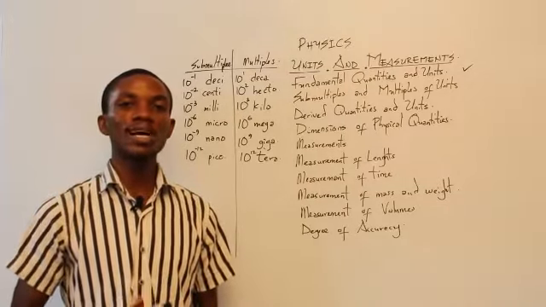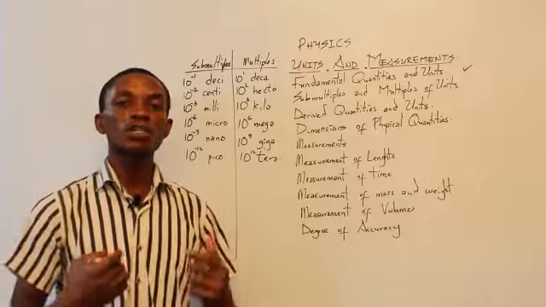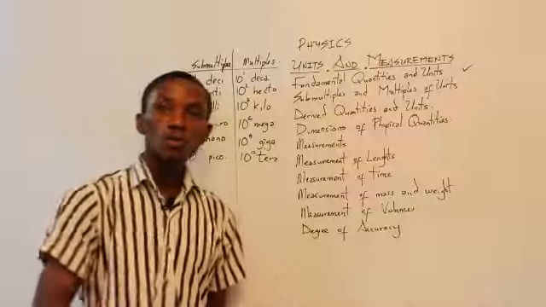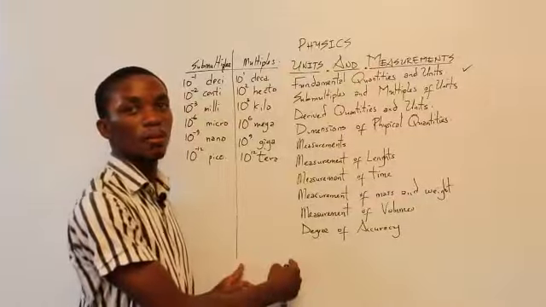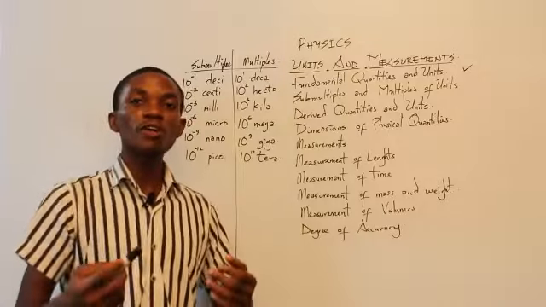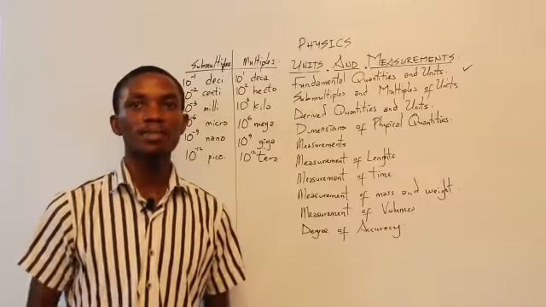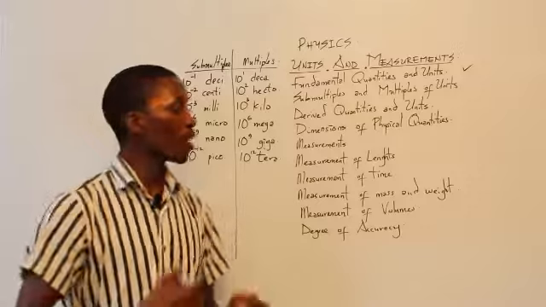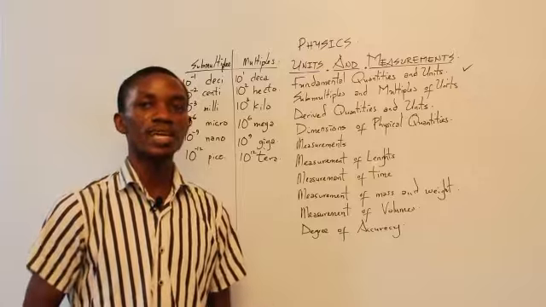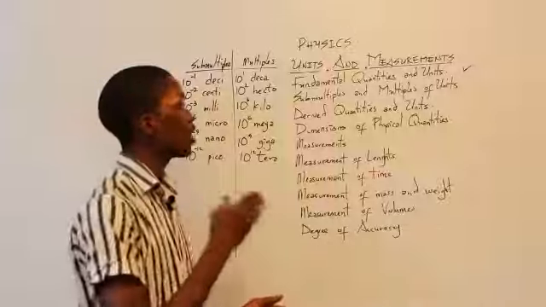While we also have units that can be used to identify smaller components, and these are called the submultiples. Peradventure, you want to measure the distance between this point and this point here. You cannot measure it in meters, because a meter is much longer than that. So you have to look for a smaller gradation, where you can do your measurements more accurately. These smaller gradations are described as submultiples. So we have multiples and submultiples, and they are based on powers of 10. That's what we apply in our units.